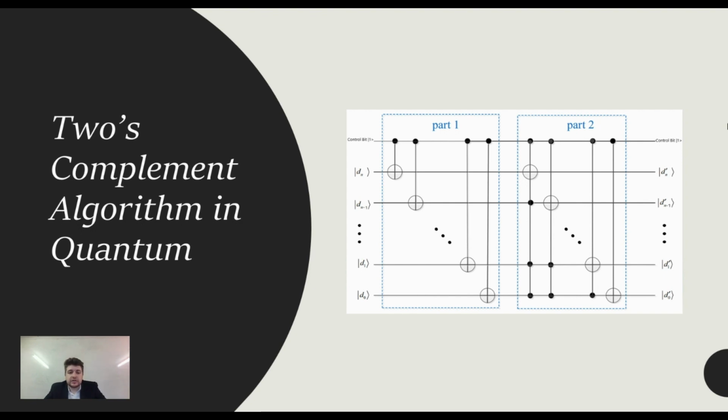The next more difficult step of the algorithm is adding 1 to the entire number. To do this, I thought about what effect adding 1 had on each qubit. For the least significant qubit, if it was a 0, it became a 1 and nothing else happened to the entire number. But if it was a 1, it would become 0 and carry the 1, which has to be added to the next least significant bit. And you'd have to continue this process.